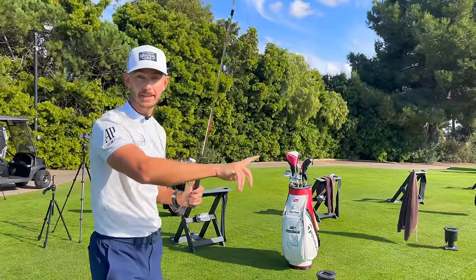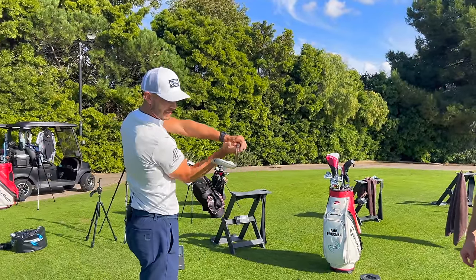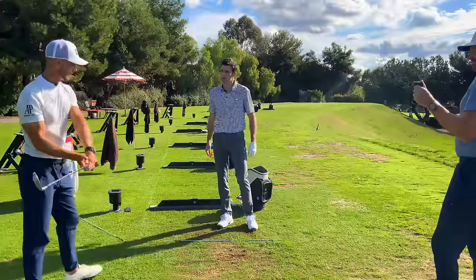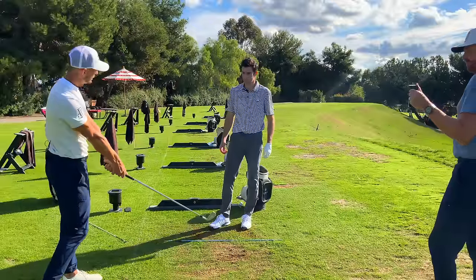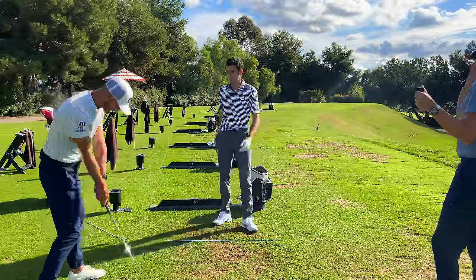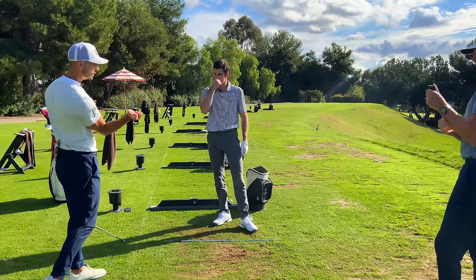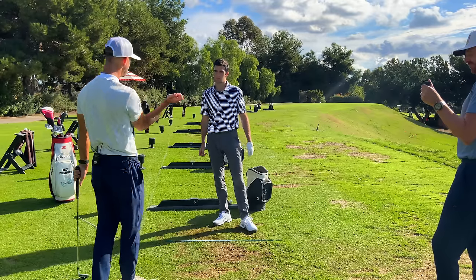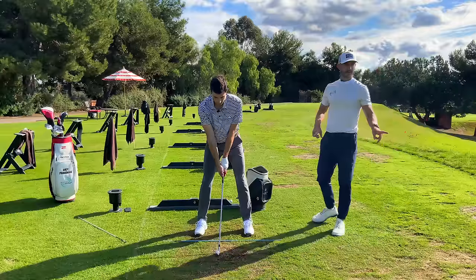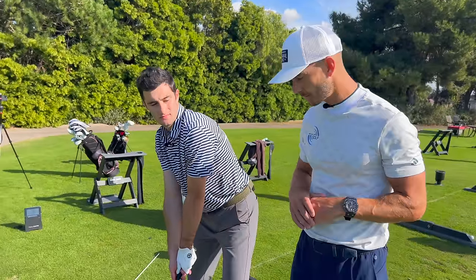Now, as a baseball player, this is where it happens. Think about a baseball player. We hit it like this, hitting with the side of the bat. Now, as a golfer, we want to be hitting it like this. We want to be able to get these arms both more extended, club face nice and square. We've just got the leftovers of a little bit of a baseball swing. And the way we're going to do this is focus on the through swing. This is what's going to now change the club face to path.